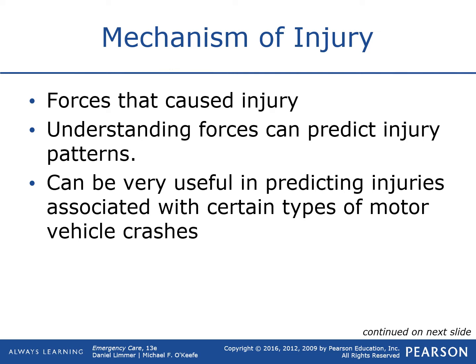Not every injury is going to be a nice bone sticking out of the leg, so you can say, yeah, they have a broken bone. A lot of times it's going to be, well, they were in a car accident, their steering wheel hit their chest, so we might suspect that they have damage to their lungs. They might have something called a pneumothorax happening, which we'll cover in trauma. So that's why identifying and understanding your mechanism of injury is pretty important. That's also something that the hospital is going to want to know: how did this patient get hurt? Because they're looking for the same clues so they can guide their care.